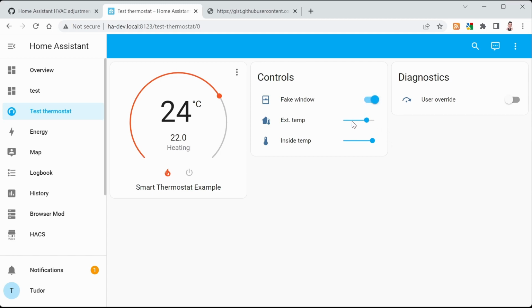Since it's warmer outside than it needs to be in the room, nothing happens. But if the outside temperature falls below the set point, the thermostat automatically goes to the eco mode as instructed. If the window is closed, in 5 seconds, like we said, it will get back to whatever state it was in before it went to eco mode.